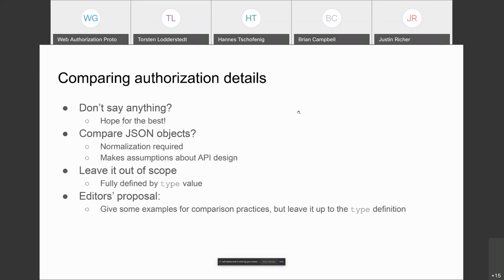But also give examples of what common kinds of things you might see, so that we're not leaving developers to completely start with a blank page in how they're approaching things. Because the truth is, we're probably going to see a bunch of common patterns, and that's what I'm going to go through next. Next slide, please.